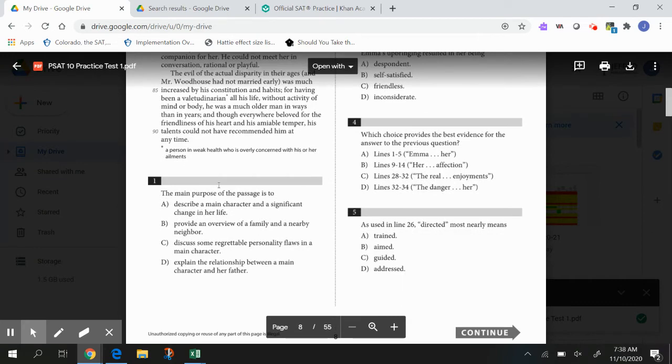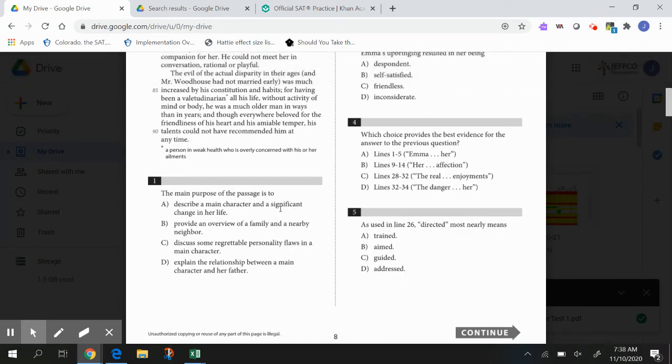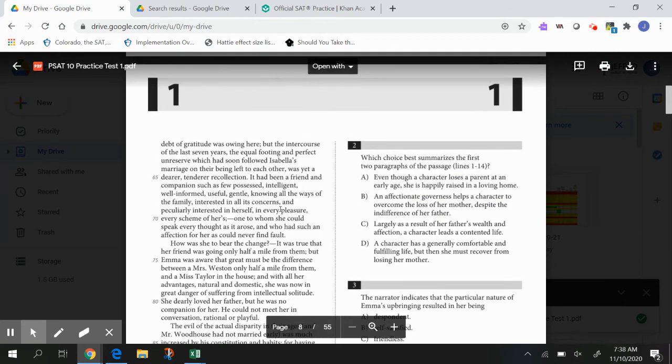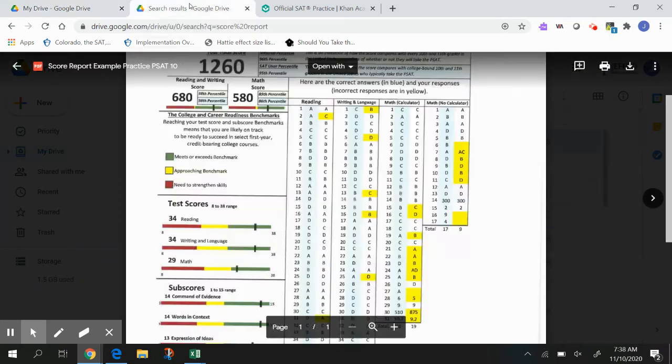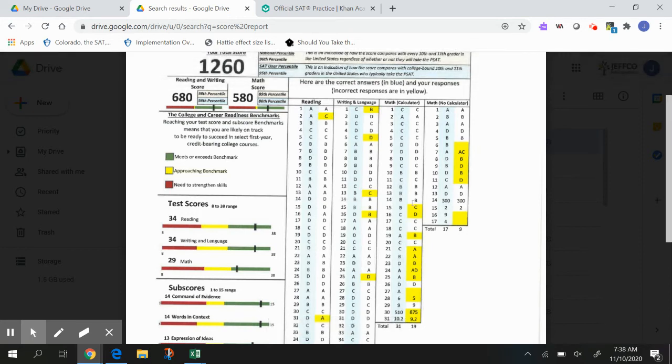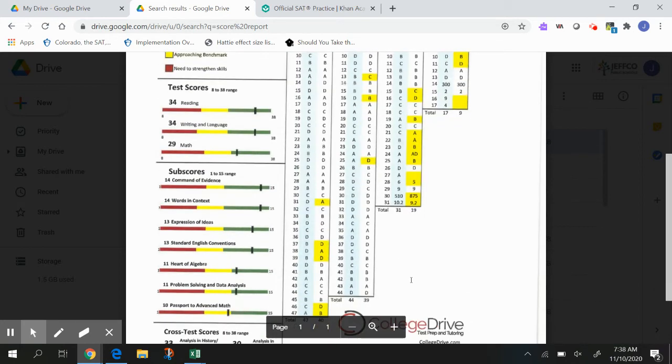So the student was able to answer this first question correctly, and then you can review what happened with the second question to see what mistakes you made or why that may have been incorrect. This goes on to correlate throughout the test, and all these questions are in the exact order that they are on the test. So you can continue to scroll through that test and see which questions are marked in yellow to see which ones were incorrect.